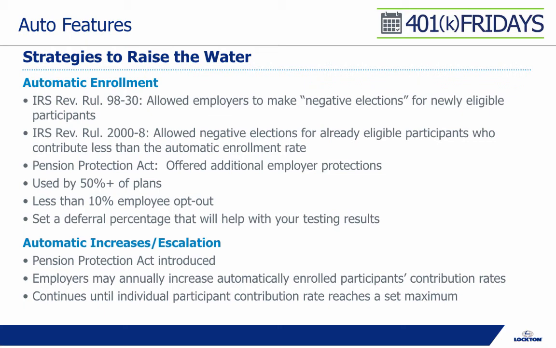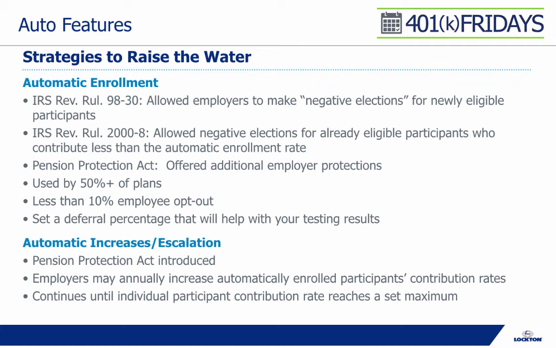Some people will say, well, automatic enrollment is new, we don't want to disrupt our employee population, and they set their automatic enrollment percentage at 2%, thinking that that's a way that they can use automatic enrollment but not disrupt their employee population. Well, what you actually find out is when you implement automatic enrollment at 2%, you're going to have a lot of people come into the plan at 2%. Maybe that helps, maybe it doesn't, but it likely is not going to have as big of an impact as you would want it to.